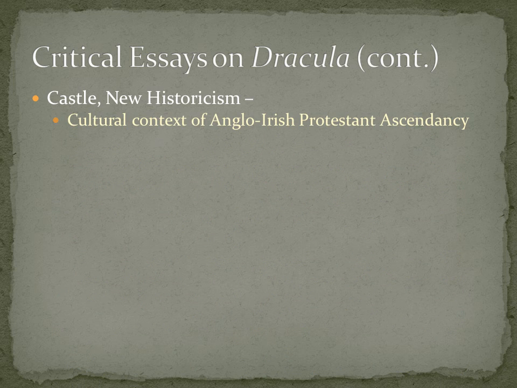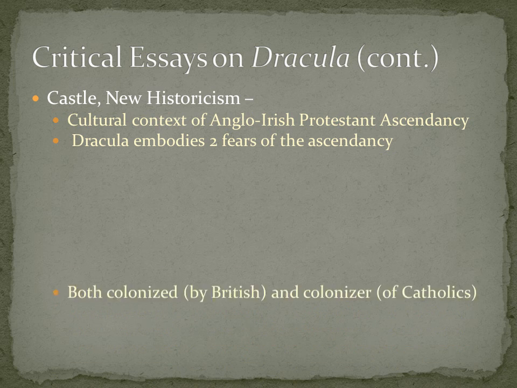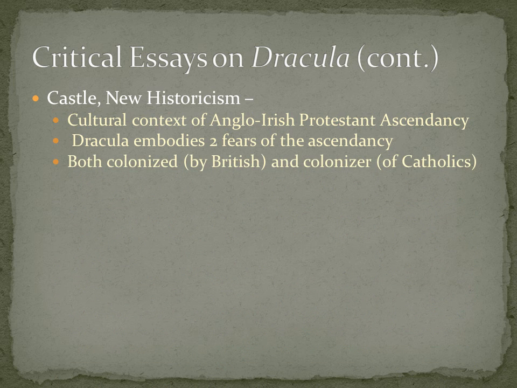He talks about the cultural context, that that's what comes into play here, new historicism, of the group called the Anglo-Irish Protestant Ascendancy. So in Ireland, there's tension between the Protestants and the Catholics. The Protestants are more so in the upper class rather than the lower class and have the upper hand. That's why they're referred to as the Ascendancy. So the background on them is that they were colonized by the British, but because they're the upper class, they've essentially also colonized the Catholics within their own country.